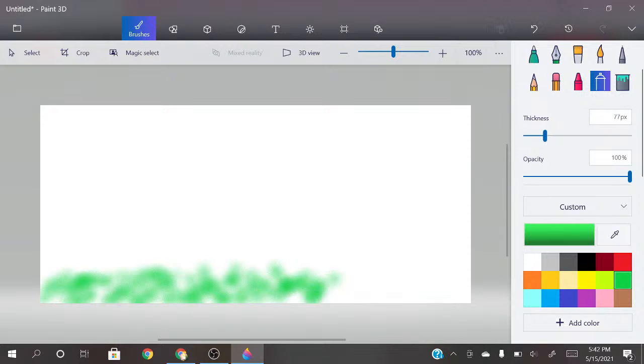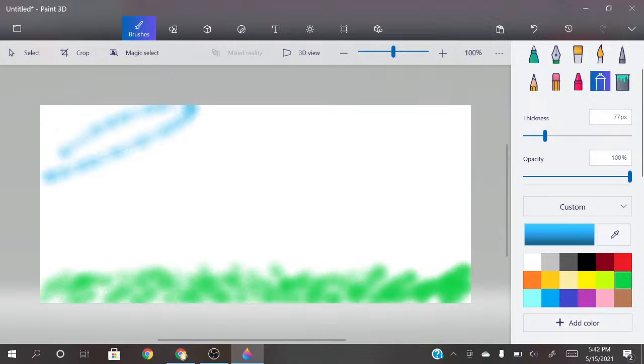I really like doing this really carefully. And then you can go in with thicker when you're ready to. So then I'm going to make maybe a sunset or something. I'm going to go in with a little red in the center, and then I'm just going to start blending it outwards.